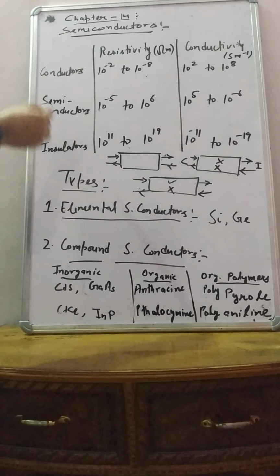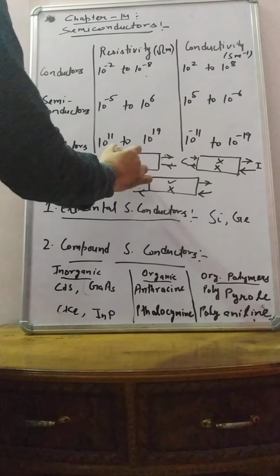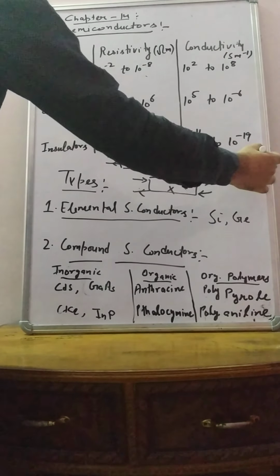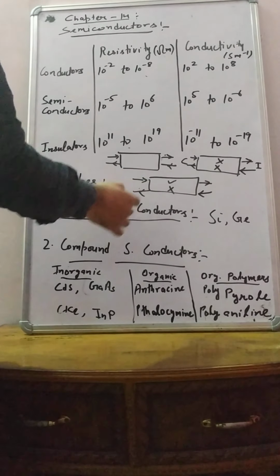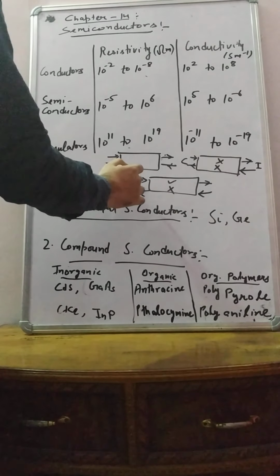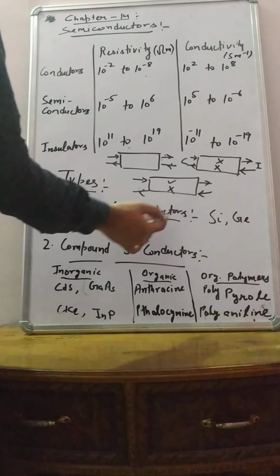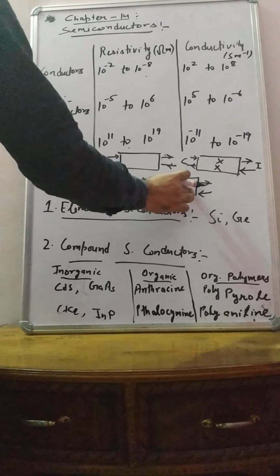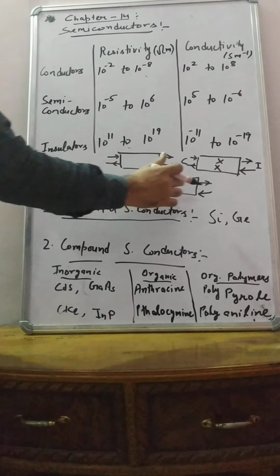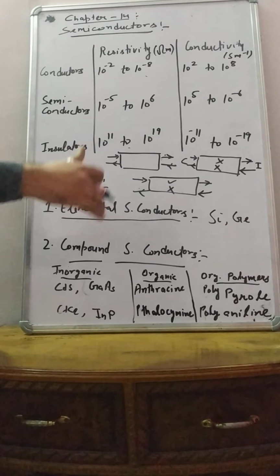If I take an example of the conductor, the current will flow in both directions, in this direction and also in this direction. But in the case of the insulator, current will flow in neither direction. But when we talk about a semiconductor, I get a special property by which I can decide in which direction the current flows. If I say current will flow in one direction, then in the other direction I cannot get current, due to some special feature available in the semiconductor. Similarly, I can also get current in this direction, not in this one. It depends upon the setting of that semiconductor.